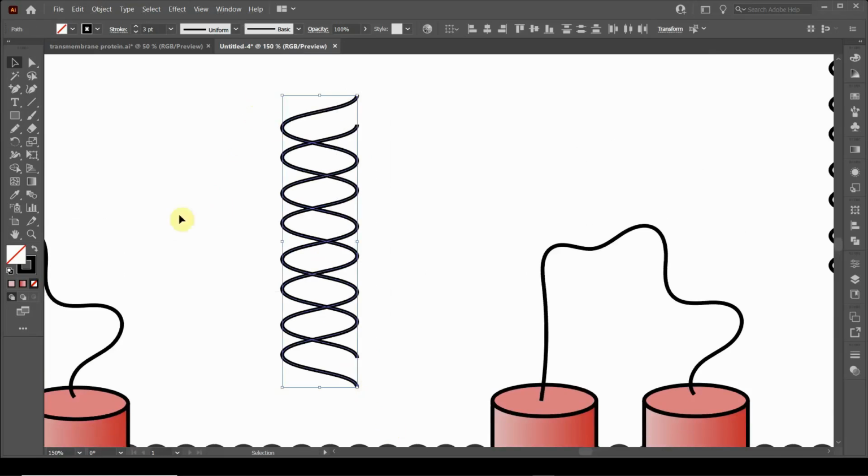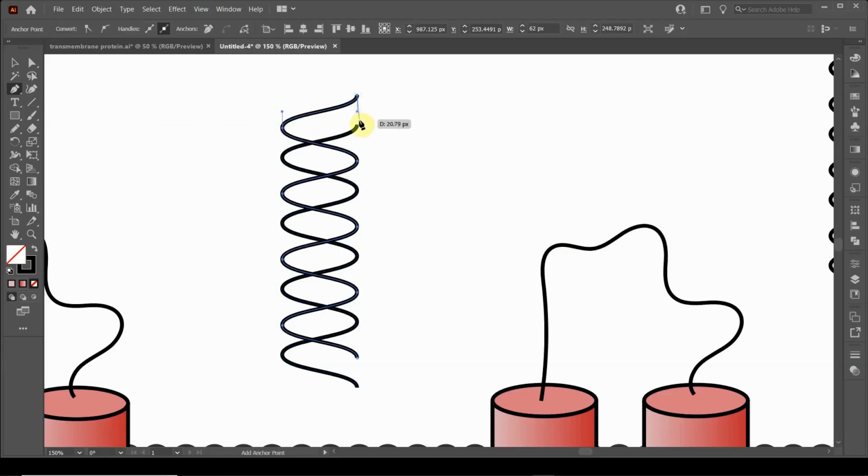Okay, so let me select it again, and now I'm going to use the pencil tool, the pen tool. Clicking on the pen, that should already be the default sitting on top. If not, you click and hold, and you should see the pen show up. Now it shouldn't have a plus or any minus. Those are useful tools. We're just not going to use them right now. And now I'm just going to go along and click with a single click at each of these points.